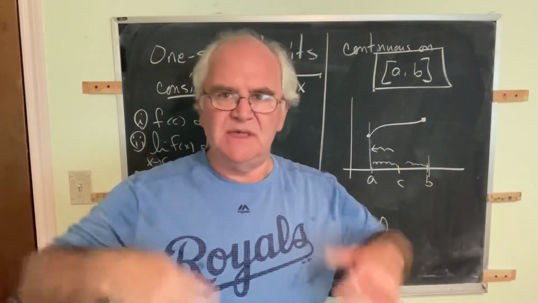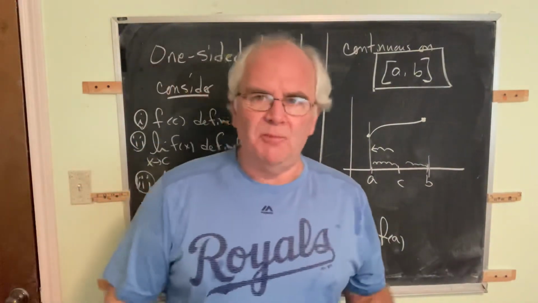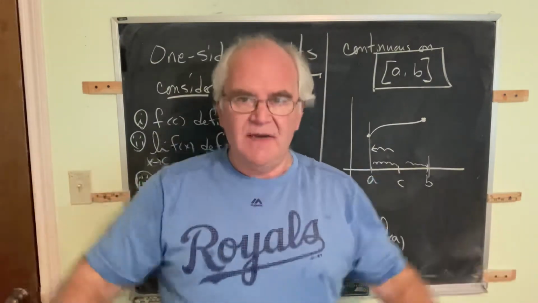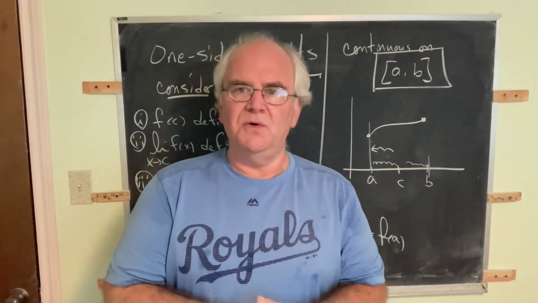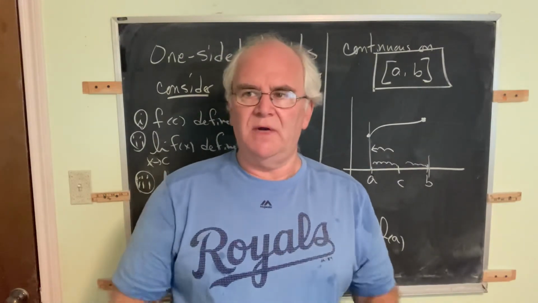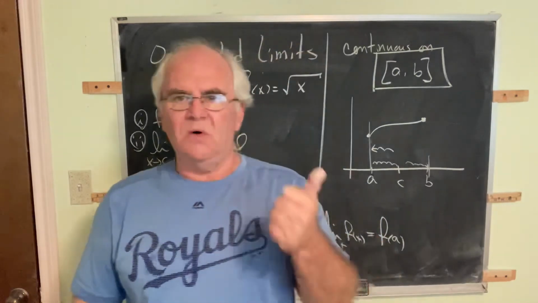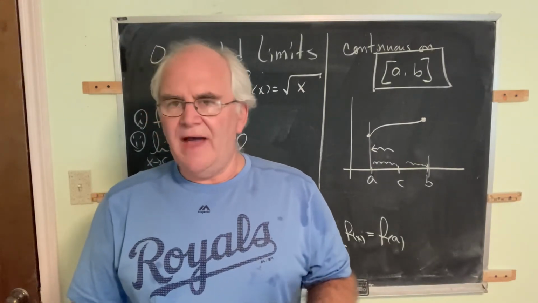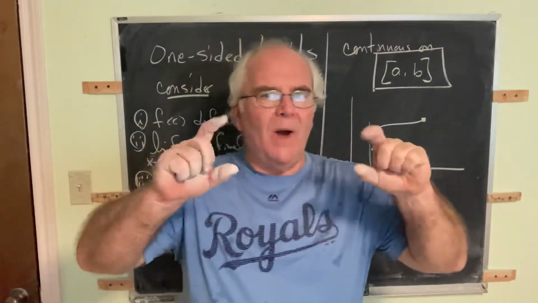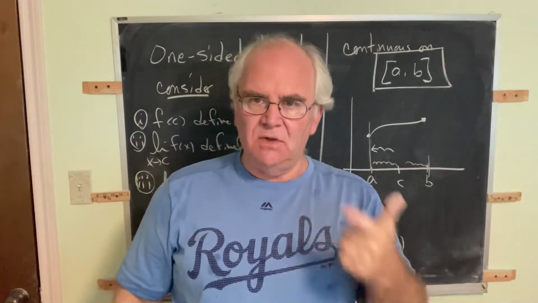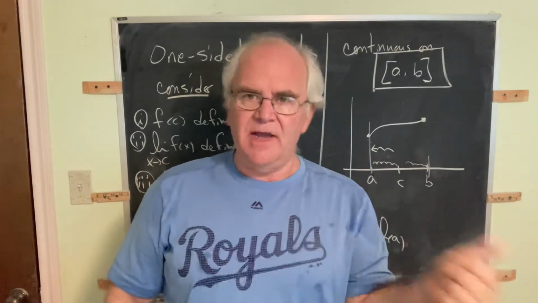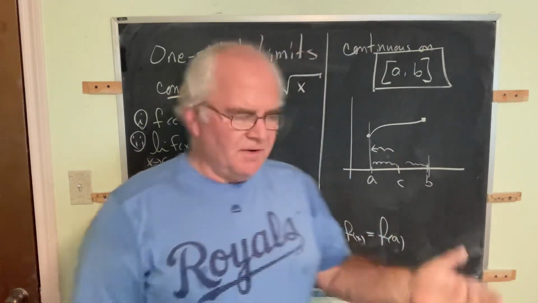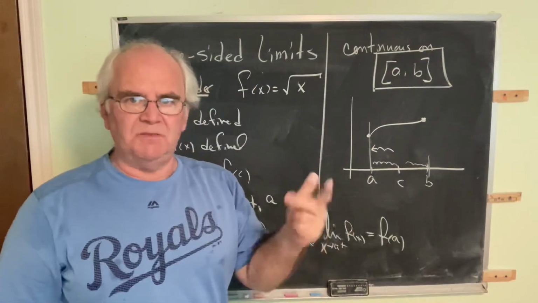For our purposes, this is the good news from your side of the camera. For the overwhelming majority of things we're going to be doing, you will just be given continuity on the closed interval. Remember, continuity means no holes, no jumps, no vertical asymptotes. And so if you're given continuity on the entire closed interval, that means nowhere in the interior and nowhere on the ends do you have holes, jumps, or vertical asymptotes. You don't have a vertical asymptote at either end. You don't have a hole at either end. You don't have a jump at either end. Anywhere in the middle. So when we say continuous on a closed interval, no holes, no jumps, no vertical asymptotes.